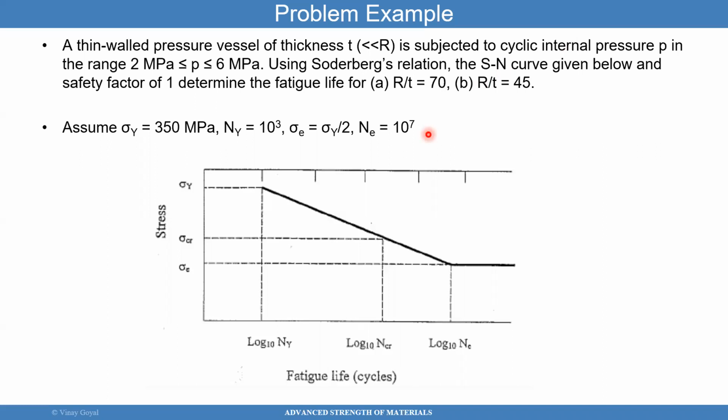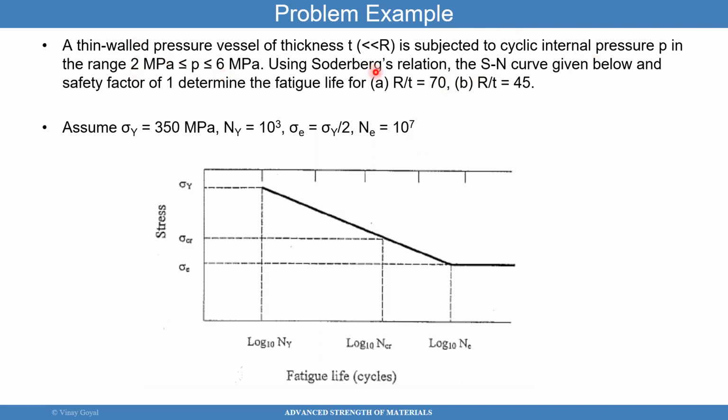We're going to study a pressure vessel. So it's a thin wall pressure vessel that's subjected to, now these are fatigue problems. The previous two problems were not fatigue. The two previous problems were strength related. The next couple of problems are looking at fatigue. We're going to subject the structure to cyclic internal pressure P, and we're going to range that pressure from 2 to 6.